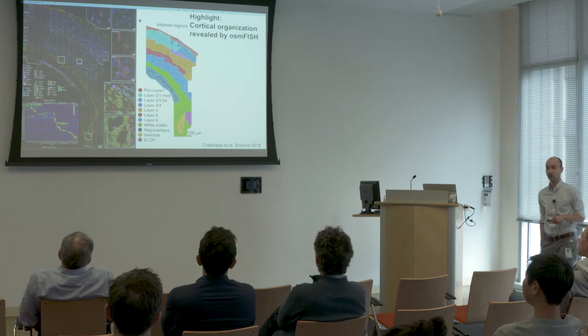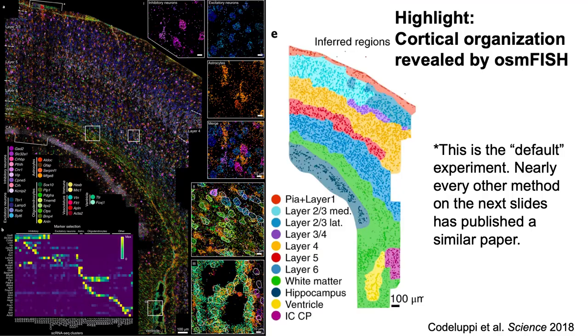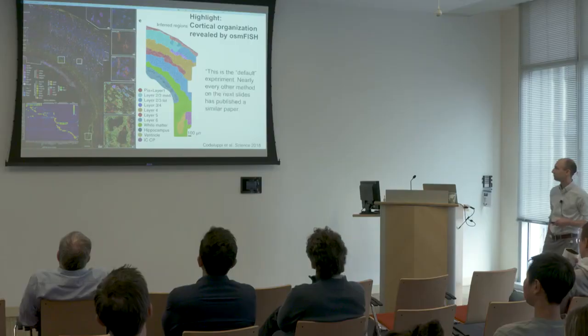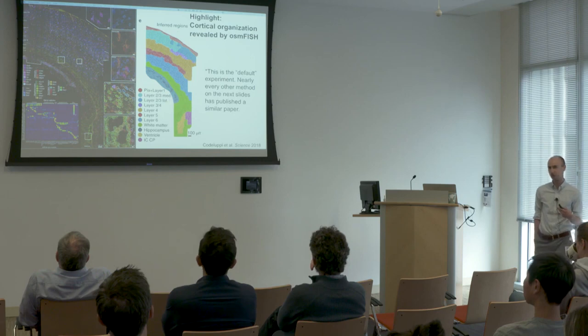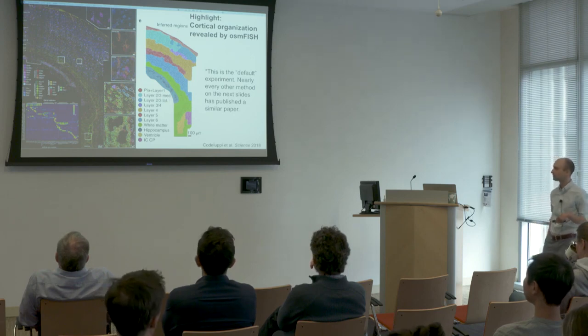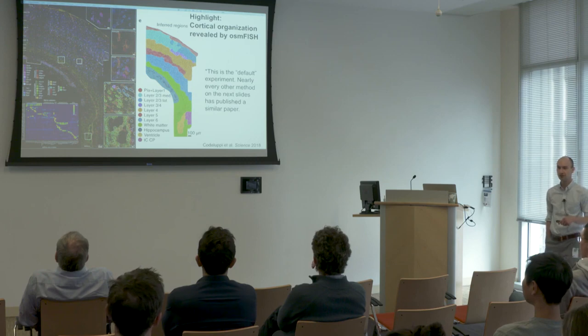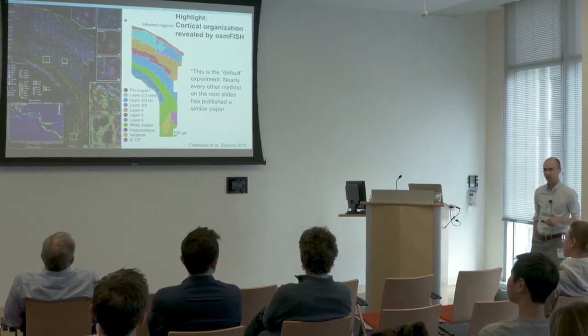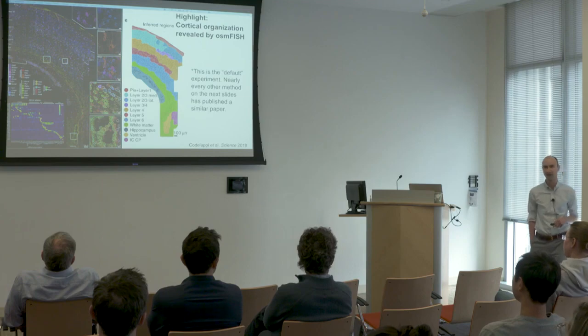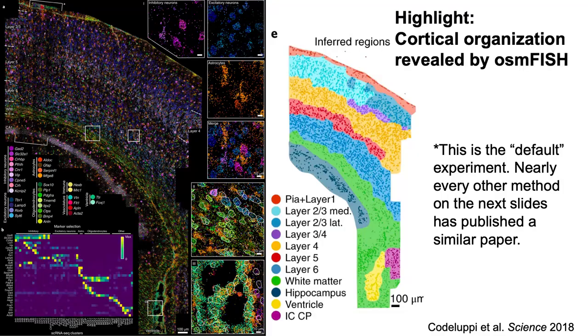to infer cell-to-cell connectivity. I mean, connectivity here does not mean axon to dendrite, it means some sort of chemical proximity-based interaction. So for example, you can think about what type of astrocyte is closest to what type of excitatory or inhibitory neuron. And this is sort of the default experiment. Every single in situ RNA method has done a version of this, usually in basically the same tissue. And in fact, there is now a comparison project going on to figure out which of these tools does the best in terms of classifying different cell types within this exact system.